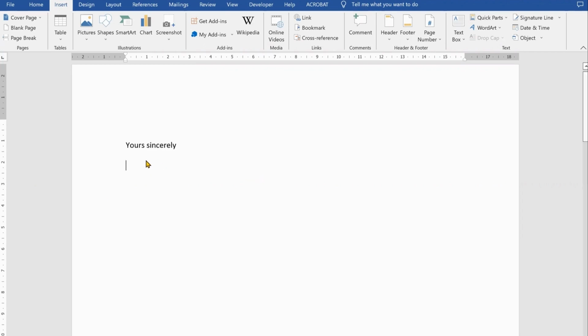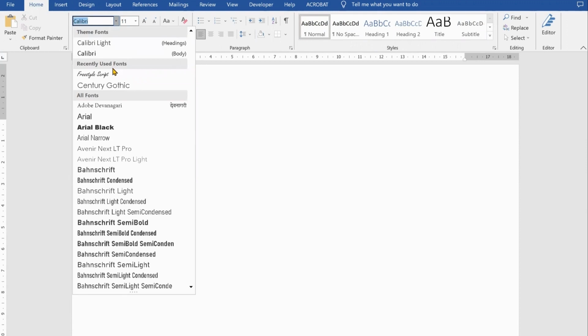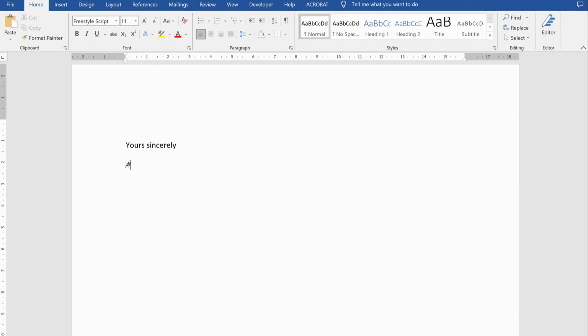Now you can scan a signature from signing on a piece of white paper, scanning it and saving it as an image in your computer, and then you insert it like any other picture. But for today, I will just show you how to do a signature that you can just use on non-official documents. So if you pick a font such as Freestyle Script, write your name, and then put your name underneath.